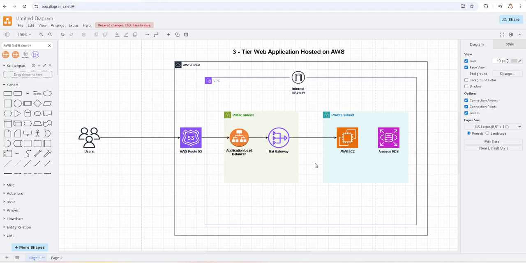So this, in a nutshell, is just to show you how to create AWS cloud architectures using a very simple online solution where we don't need any sign-on, we don't need any subscription, and we don't need to install anything. So in my subsequent videos after this one, we're showing you different ways of building a well-architected diagram to show how best to enable cost savings, security, reliability, and all those other things in the six pillars.